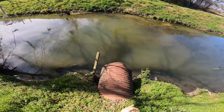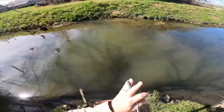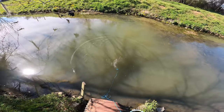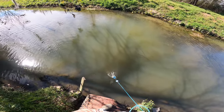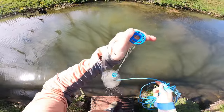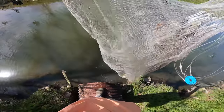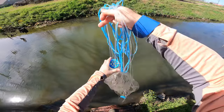Interesting. Very, very interesting. All right, I'm gonna toss this one a little farther. See if we can't get. Well, actually, no. Let's toss this one right here. There we go. See what's down there. Yep. See, we hung up on something. But it came loose. Cool. Look at all these fish. What we got? Any cichlids? Nope. Look like they all bluegill. All right. Well, they got fish down there.